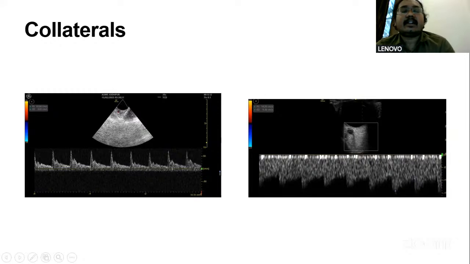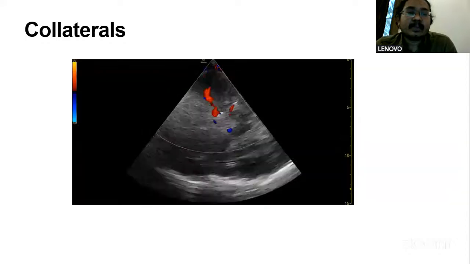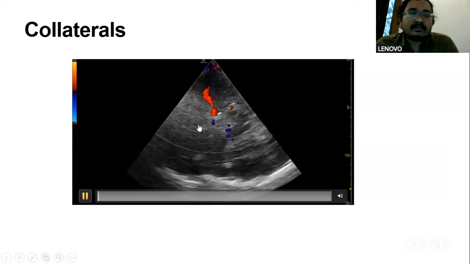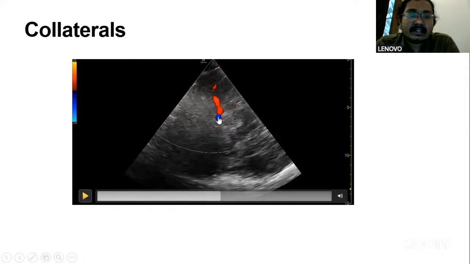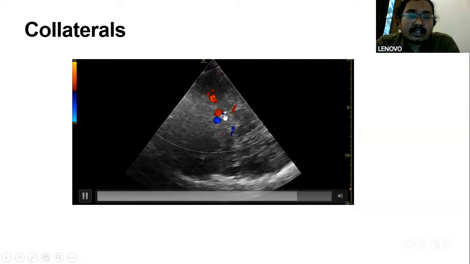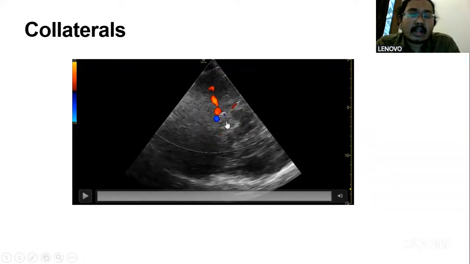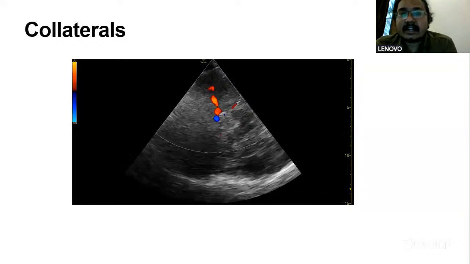So this guy had collaterals, and collaterals are what helped him have at least some flow in the ACA and distal MCA. Here we could see the posterior communicating artery coming out. This is MCA, this is ACA, this is our midbrain. Here the posterior communicating artery would come, and there is a connection between this arterial system and the posterior cerebral artery. We can see it as blue. This blue connection we call the posterior communicating artery. So whenever a posterior communicating artery is visible, we might say this is acting as a collateral.